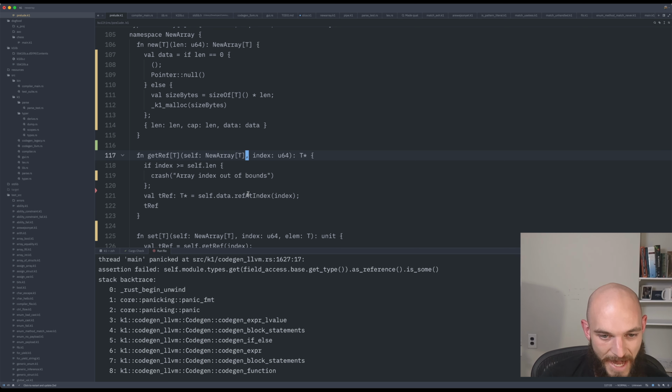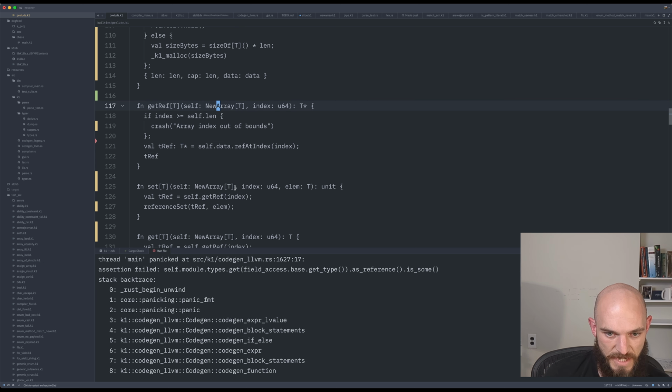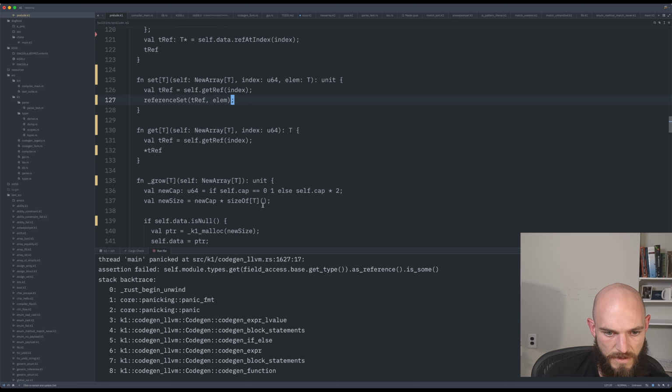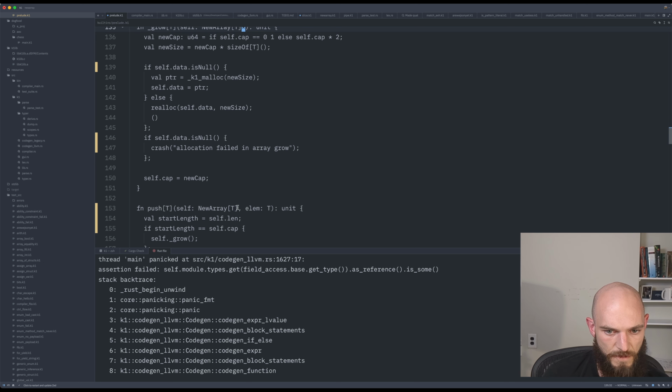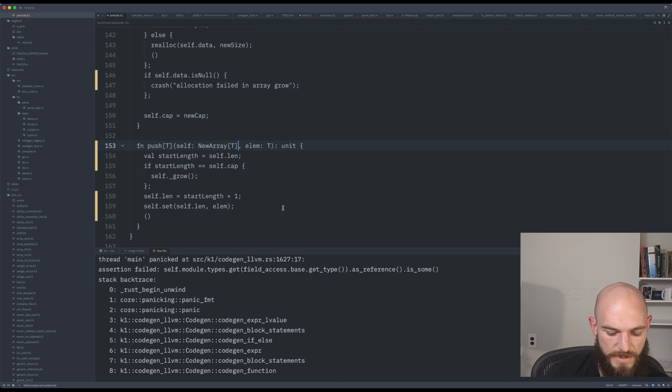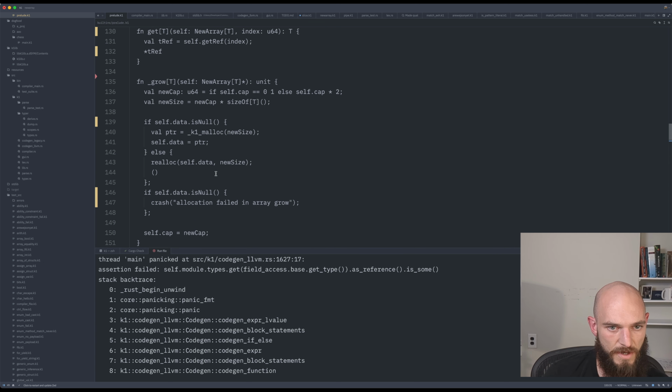So what we actually need here, well, this is fine because this doesn't mutate. So we don't need a pointer to new array, but for set, no, we still don't. But for grow, this needs to be a pointer to new array. And for push as well, we need a pointer.